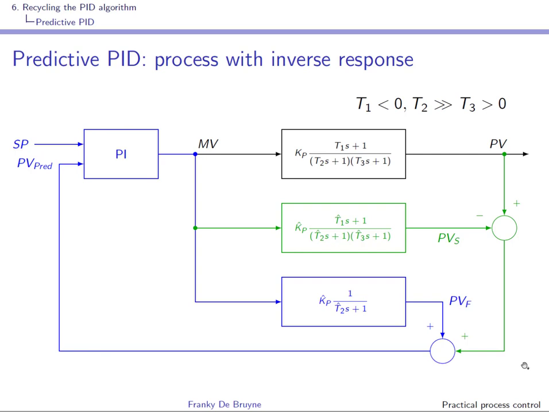Predictive PIDs will allow you to control processes with an inverse response, and you know that a simple PI controller will lead to problems because an inverse response is far worse than a delay, and you know that if you have a delay that is substantial with respect to the main time constant, you already have problems with a PI controller or a PID controller. Okay, so if you have an inverse response, this will be far worse. And using this predictive PID, you can kind of take out of the control loop this inverse response, as you will see from a simulation.